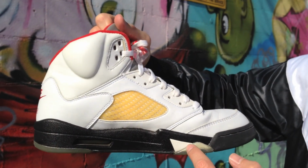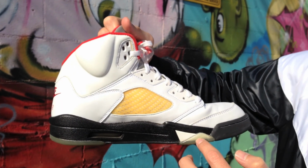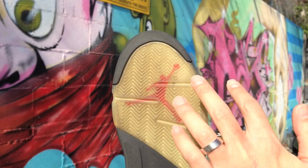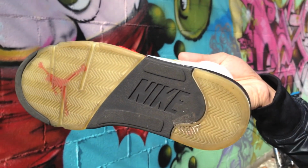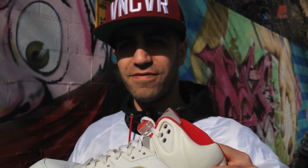And, of course, we have a little bit of what once was that icy outsole right up by the forefoot. Don't have the red spikes on the medials, only on the lateral. Quick shot of that sole, bit of black, translucent sole, red Jumpman within. Got the Nike branding, because that's the way they did it back then. This is very clean.